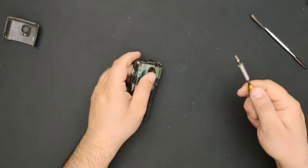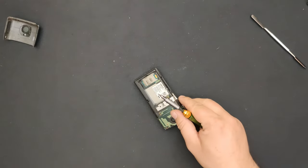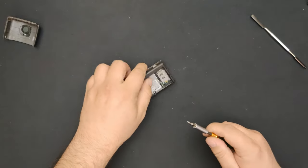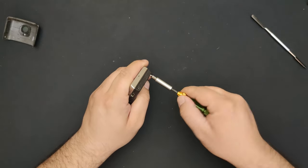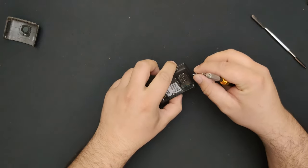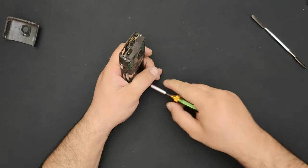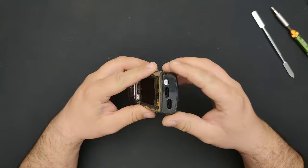Usually hard drives are sensitive even when not turned on — if you drop it you can easily damage it. A working hard drive, if you start shaking it, can also be damaged. Even laptops with hard drives: if you close the lid in anger, that shock may damage your hard drive. Or if you leave the laptop on standby and wobble it in a bag, it can get damaged because the hard drive is still spinning. If it's completely turned off, that's a different, safer story. This hard drive is a bit more special than a typical one — you can always drop the phone and you carry it in your pocket, so it should be more resistant than a typical hard drive.